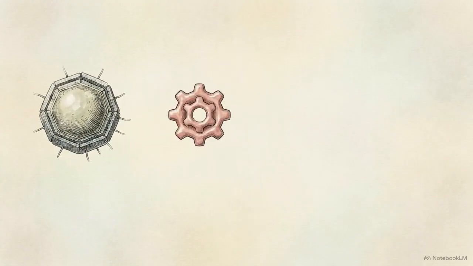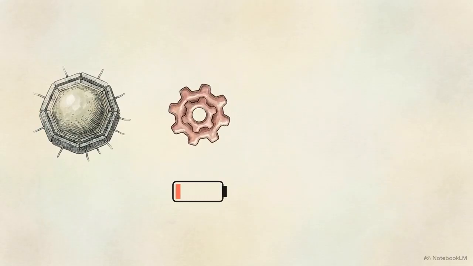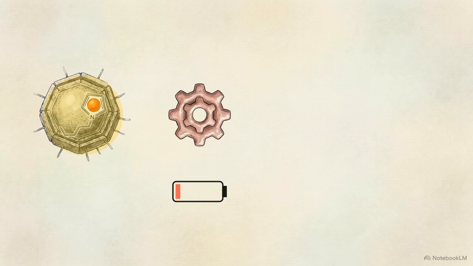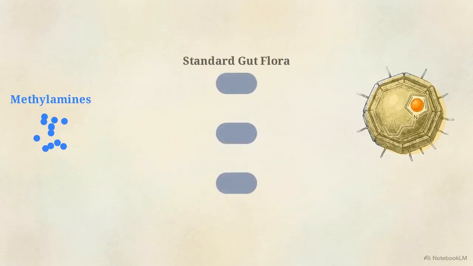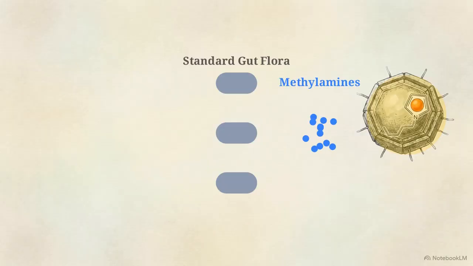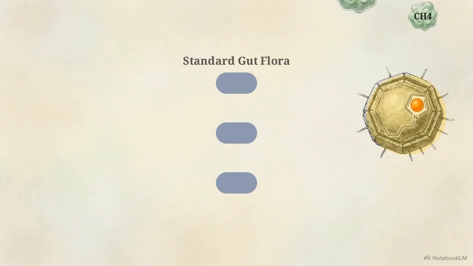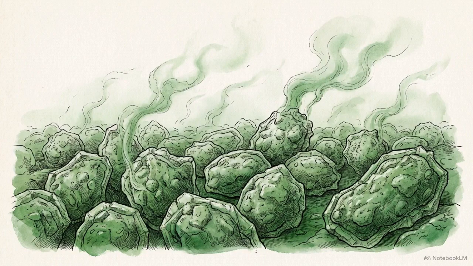Synthesizing this molecule requires a heavy thermodynamic tax. These archaea must expend significant ATP and NADPH to build the ring structure in an environment where nutrients are already scarce. They pay this price to achieve niche monopolization. When we digest foods like eggs or beef, choline breaks down into volatile nitrogen-dense methylamines. For standard gut bacteria, these methylamines are metabolic dead ends. The pyrrolysine electrophilic trap captures these methylamines, lowering the activation energy required to convert them into methane gas. The microbes endure this massive metabolic tax because it guarantees them an exclusive energy source derived from our dietary exhaust.